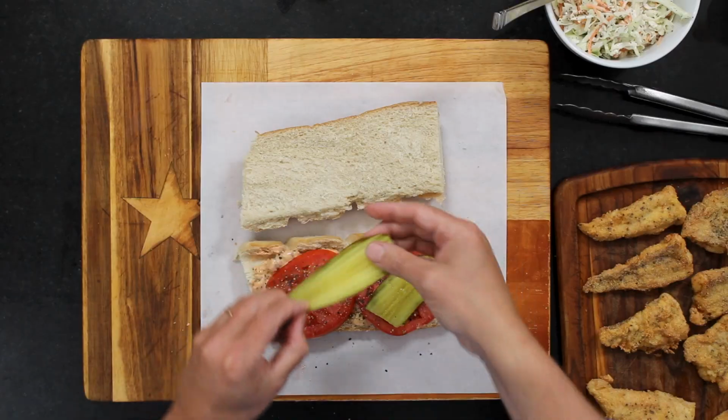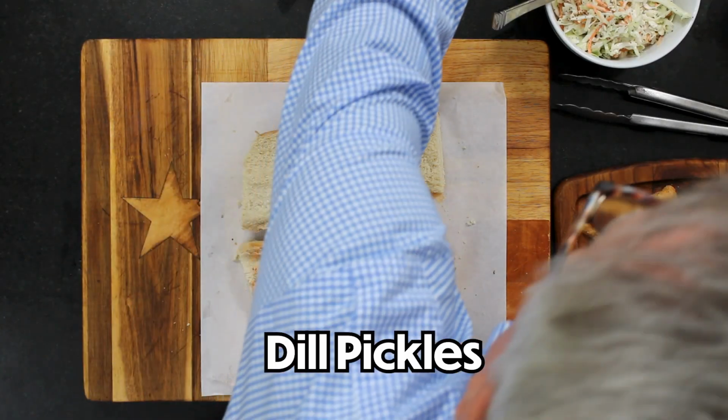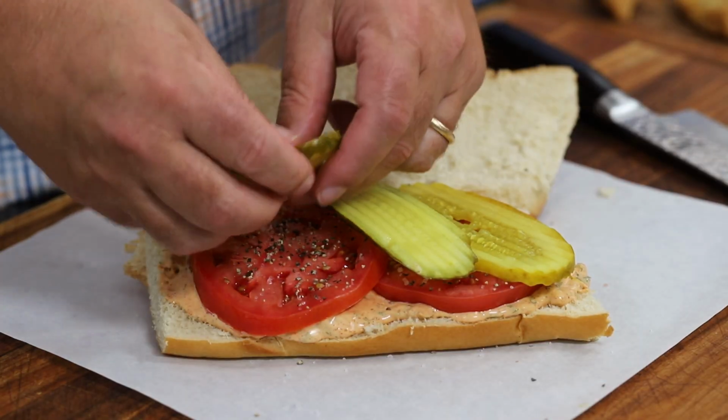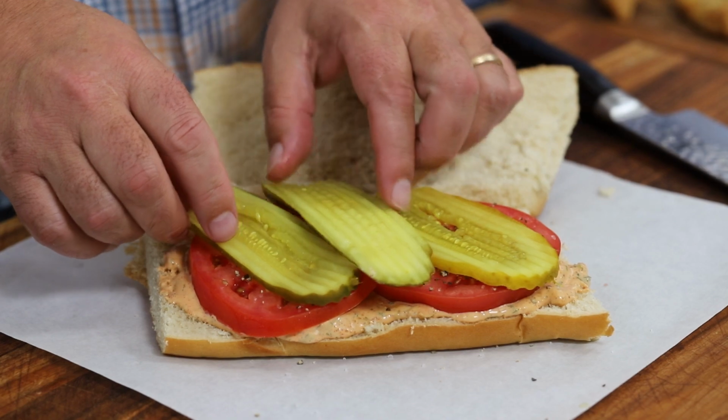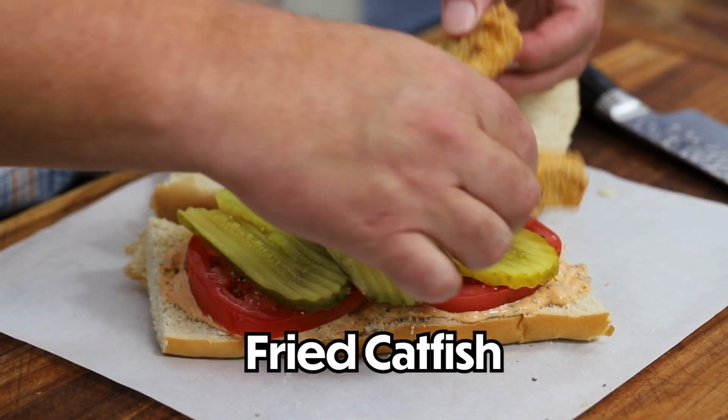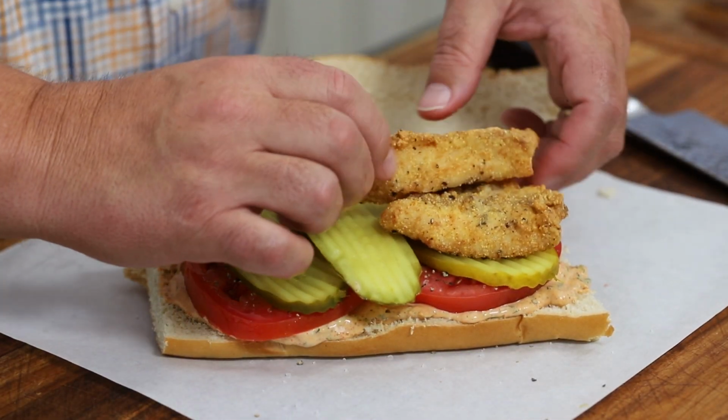Now we're gonna do some pickles. So we just get these sandwich style pickles, the long ones, any kind of pickle you like, but these are good dill pickles. The flavor just goes together perfectly. Look at that. Yum, yum, yum. All right, now I'm gonna pick up 4 of my, I guess, catfish. We'll just, where our hands are clean, these are fully cooked. We're just gonna do a cattywampus. That's what I like my sandwich to be.